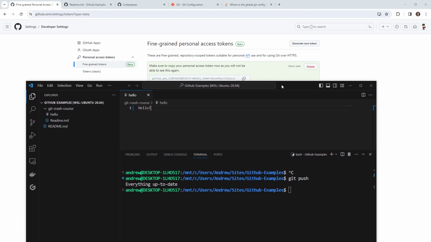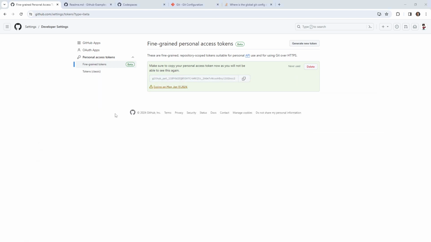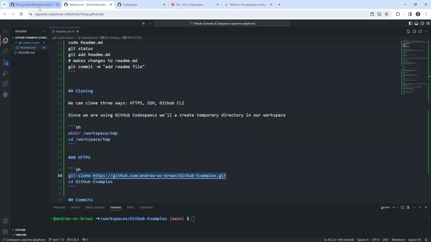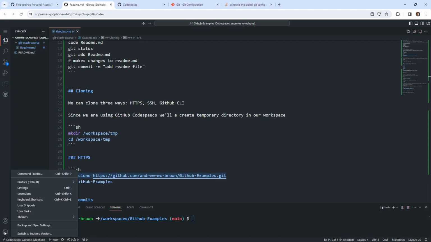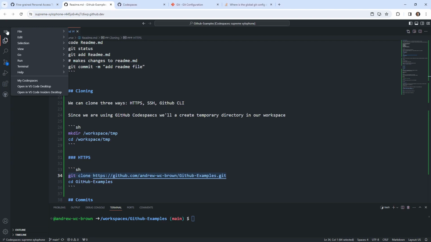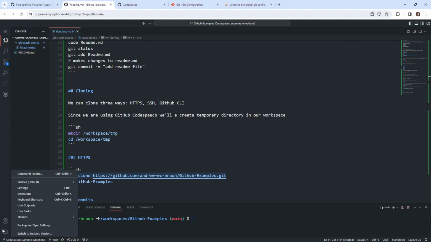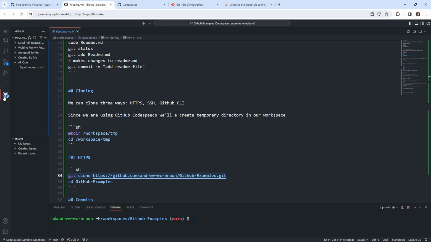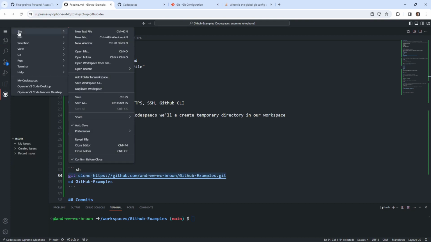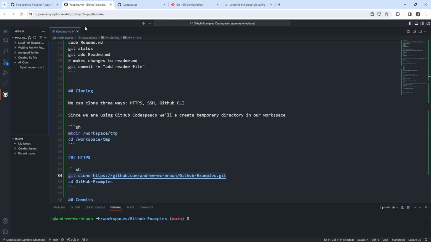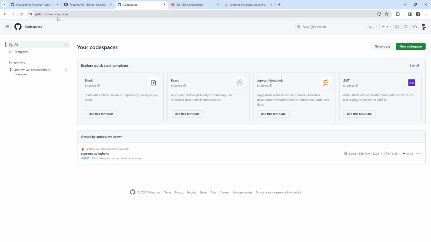So did it push? That's what I want to know. So we'll go back over to here. And if we click here, we can go down here. I'm looking for how to find this repo. There was a button here before. Why can't I find it? Maybe it's over here. No. That's fine. But we want to go ahead and look at that repo.